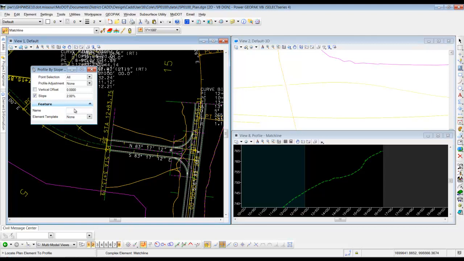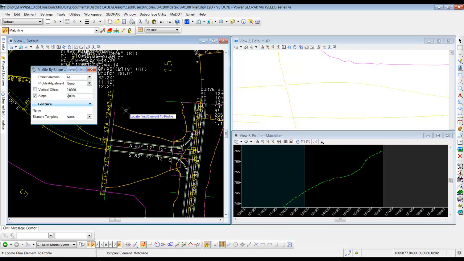And we're not going to give this one a name right now. All this is going to do is create a starting point for us, to see that we're matching what that 2% is when we create our profile. We are going to create a profile by another tool that goes along this line, and we will name that one. So all I'm doing is putting in the 2% in here.